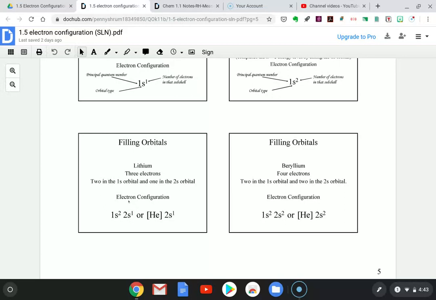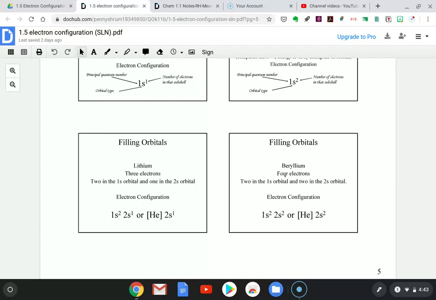Another way of writing this electron configuration, because these sometimes get really long, is we can use an abbreviated form where in brackets we put the symbol for the noble gas that occurs before the row we're in. And so we're right now in the second row. So the noble gas from the first row is helium. And so basically it's saying take the electron configuration for helium and then let's just add 2s1 to that. And again, when we get to some more complicated ones, I think you'll see why that's very useful.